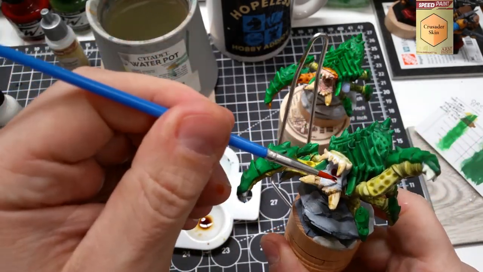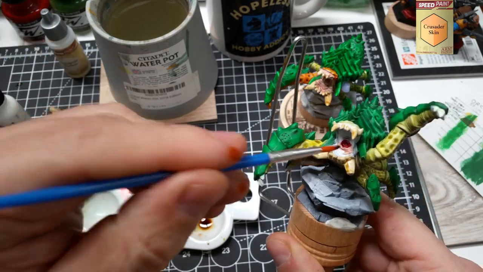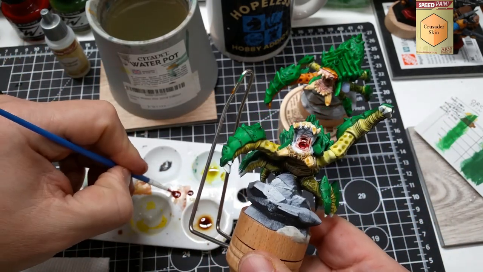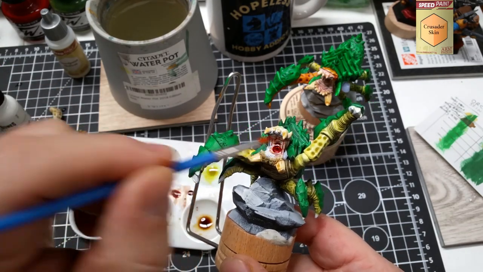So Crusader Flesh for inside the mouth, along the base of the teeth, the gum lines basically. And I tried to blend it in a little bit with the Slaughter Red in the back, but that didn't work so well.